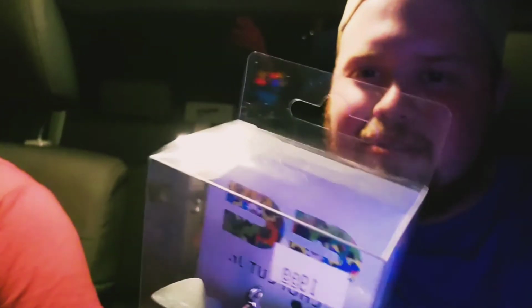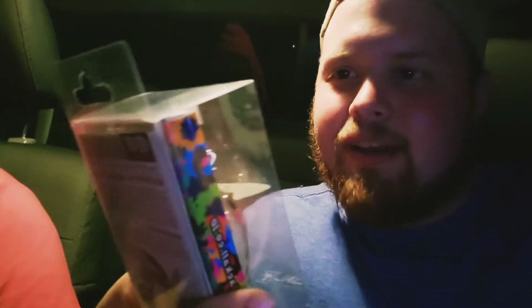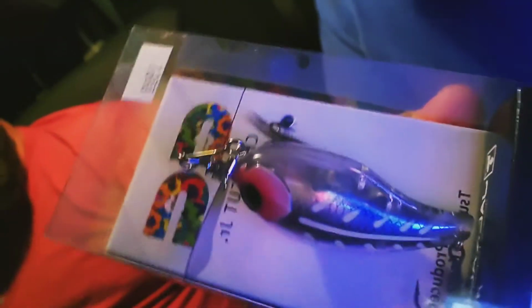Hey guys, so what I have here is the Chop Cut Junior by Jackal. It's a 3.5 ounce lure. It's a pretty expensive lure. I think we paid $19 for this. It has really big blades on it. I don't know if you guys can see that, but it has some really big blades on it. It claims to make a lot of noise going on top water and produces a lot of bubbles.